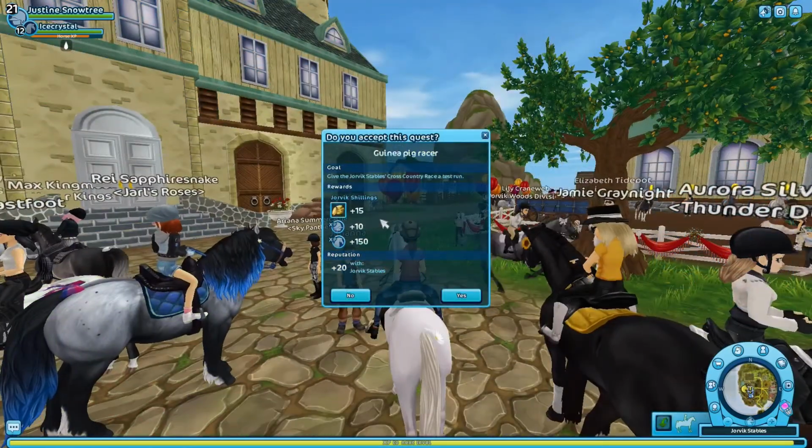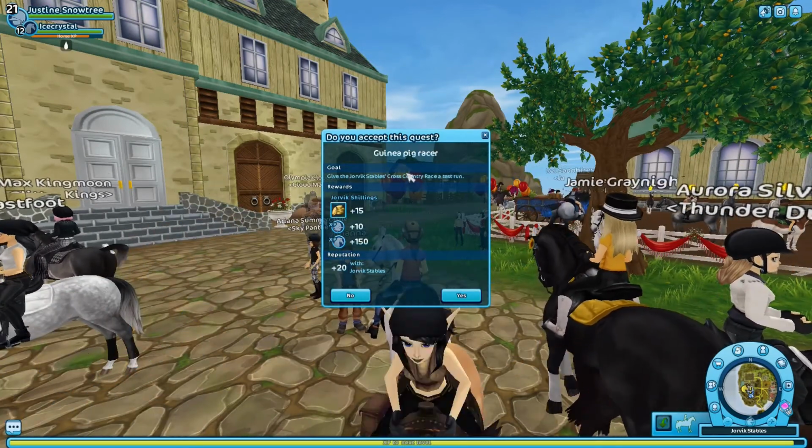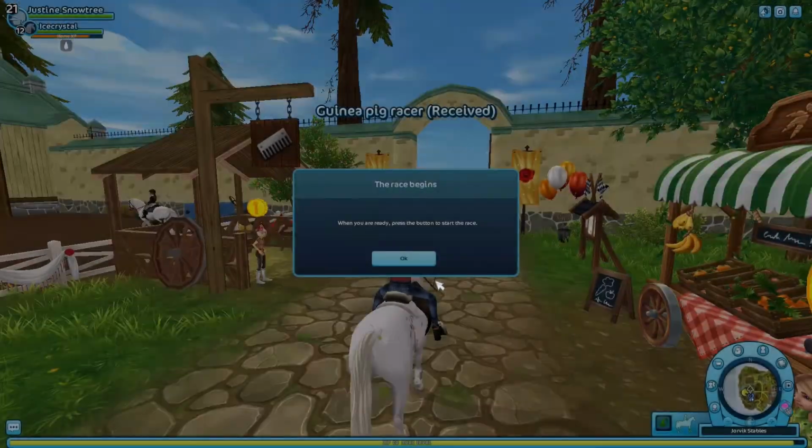So it looks like after we set up these signs, we're finally able to try the Jorvik Stables cross country race, so you get 150 horse XP. Let's try it out.